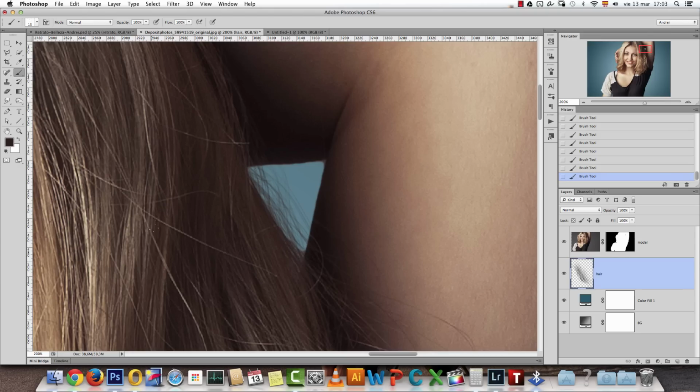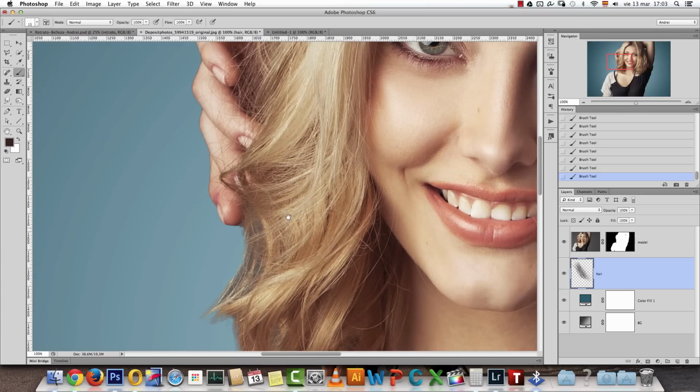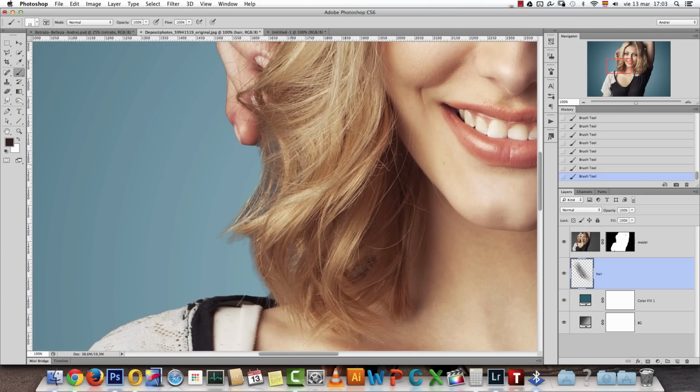Also make sure that you sample brighter tones. I want to have the precision mode on, and like that. See that? That way you can create multiple tones of hair. If you zoom back to 100%, you can see it looks pretty convincing. Okay, and you do the same here, but here it's a bit more difficult because we have these different tones of hair. Also, I would probably get rid of the entire part here of the hair.